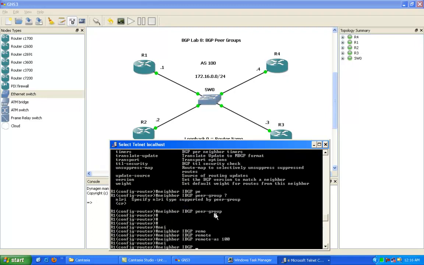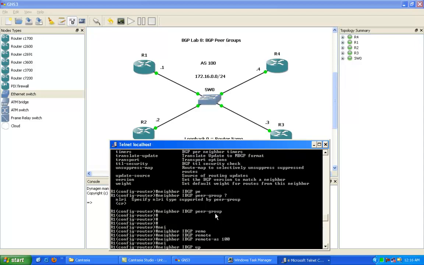Also, BGP best practice is to send updates from a loopback interface, because as we all know, a loopback interface will never go down, and it's not ever going to drop unless we delete the loopback interface from the router. So best practice is to peer BGP to your loopback interfaces.